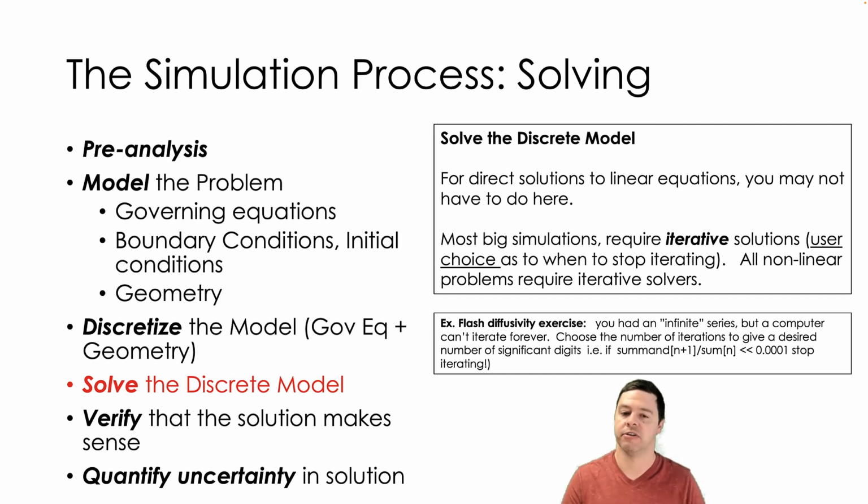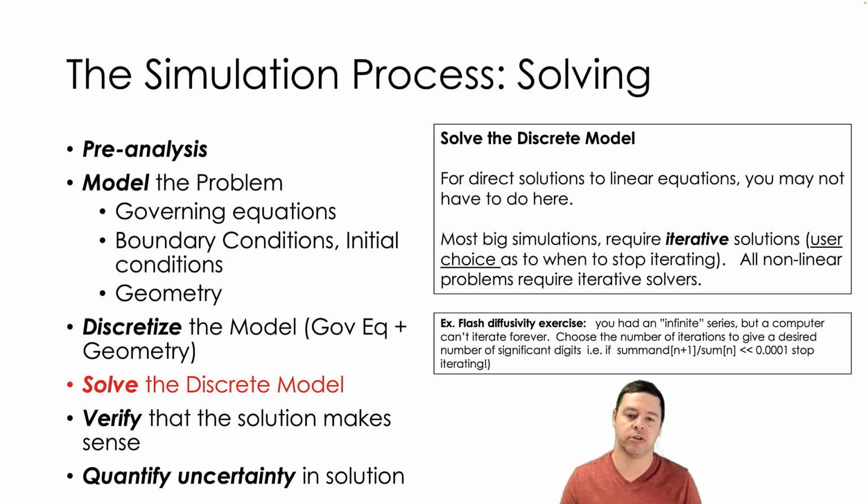Okay, so actually, even though we didn't use the finite element method, we encountered this problem recently. So in the flash diffusivity exercise, you got a so-called analytic solution to the problem, so an infinite series solution. But it turns out if you want to numerically evaluate an infinite series solution, well, you can't take an infinite number of sums. So you cut it off at some point, right? So you took a certain number of terms in the sum, and after you took enough, you gave up.